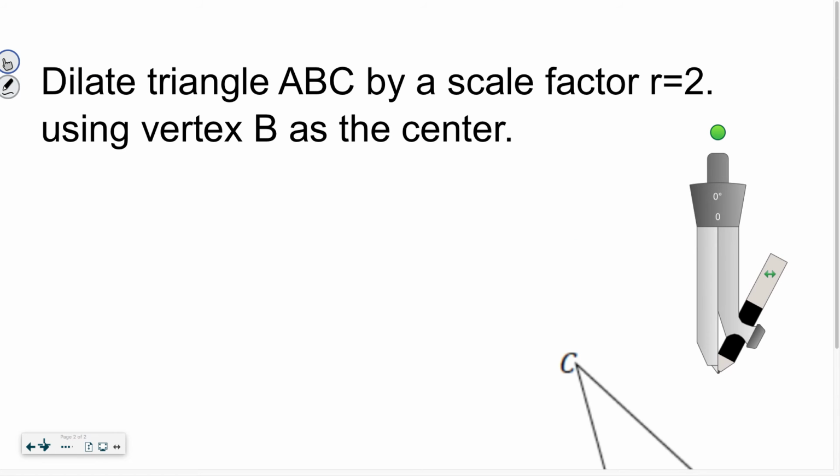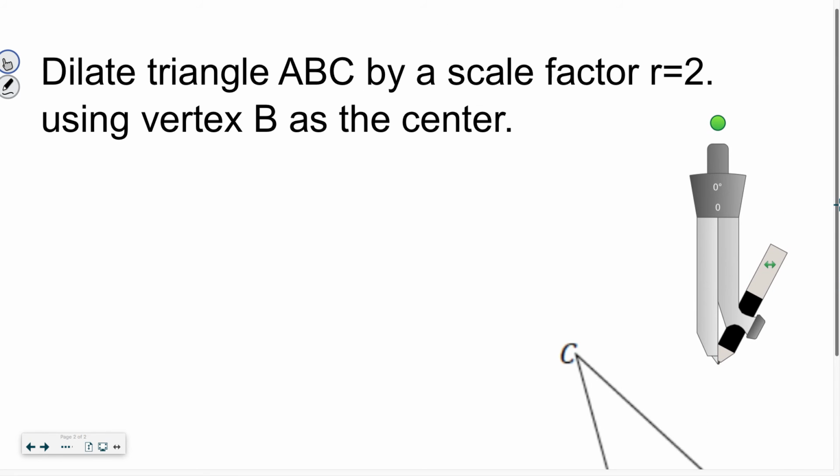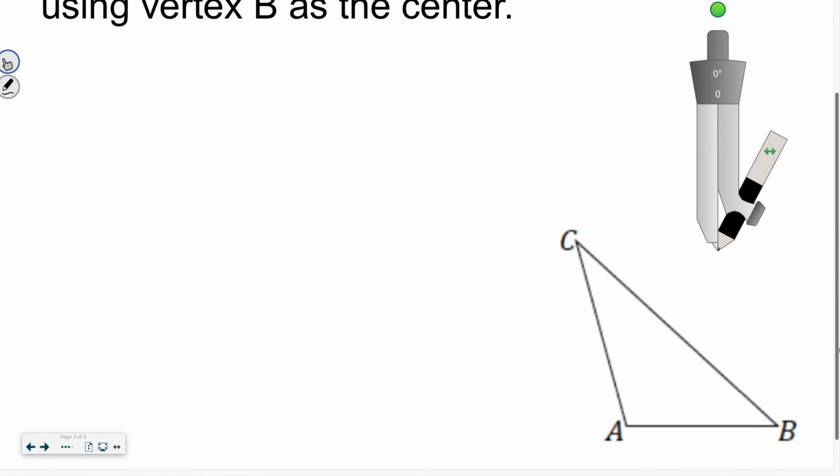Okay. Let's now talk about how do I change my shape with a scale factor of 2? Same scale factor, but a different center. Now, again, my center is at B. What do I need to do in order to change the shape and make it twice as big? That is your job, okay? Make this shape twice as big as the other one. All you have to do is copy the same shape on your notebook and with your compass, make it twice as big using a scale factor of two.